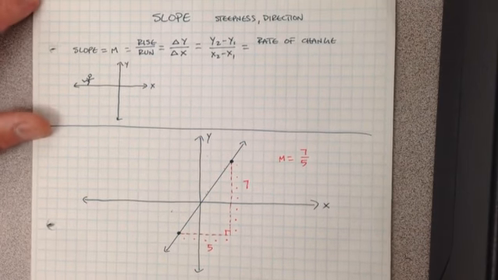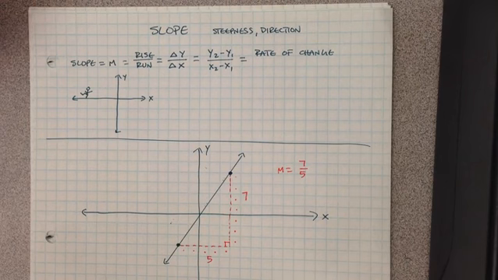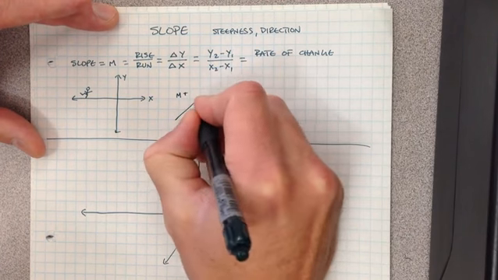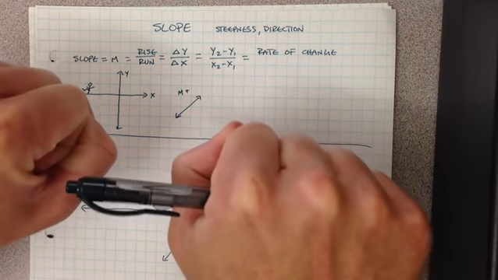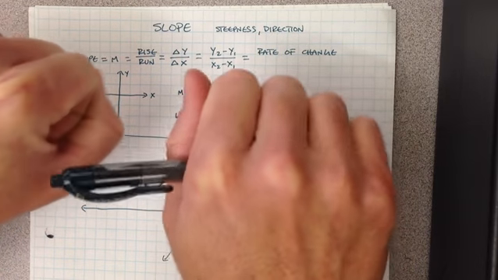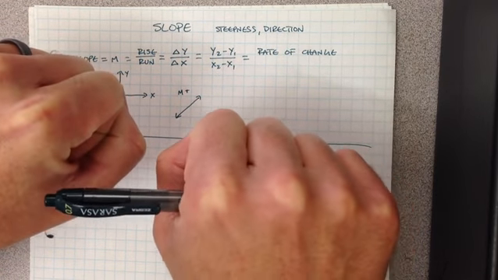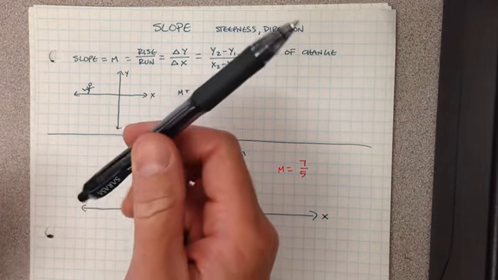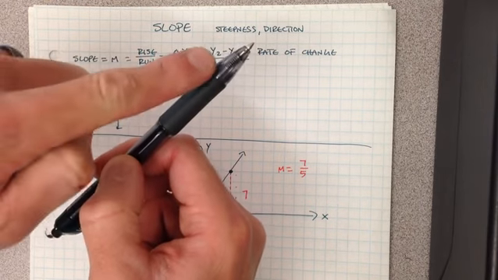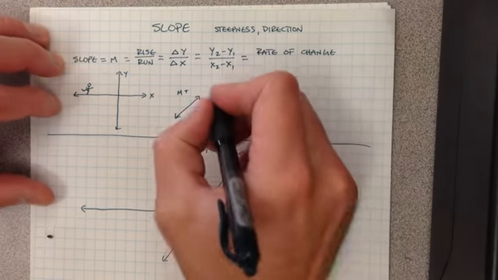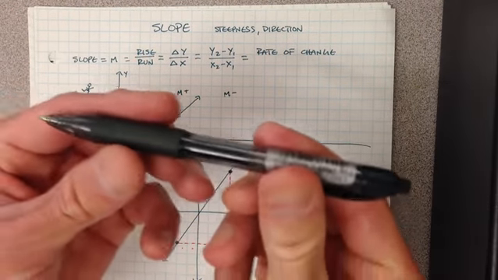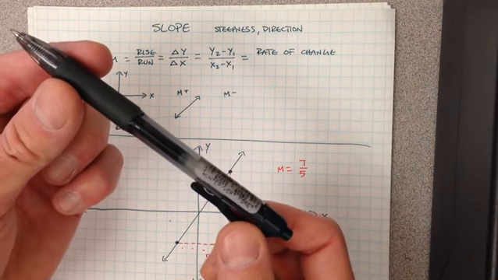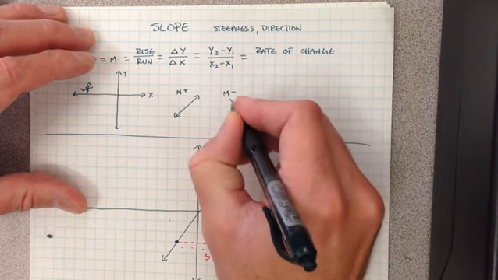If you have seen my video on lines, I give you this little tidbit of information. If m is positive, your line moves in that direction, and I think of it with my two hands. I am right-handed, so for me, my right hand is my positive hand. If I put the right hand up, imagine me being that line, the right hand is up. It is a positive line. If m is negative, imagine this pen is my right hand and that's my left hand. If I put the negative hand up, there you go, that is the direction of my line.